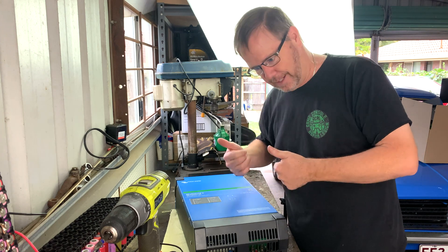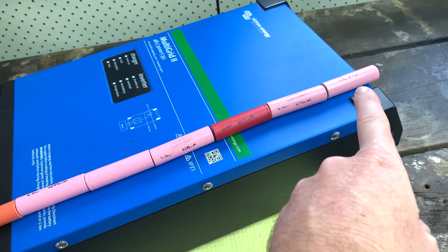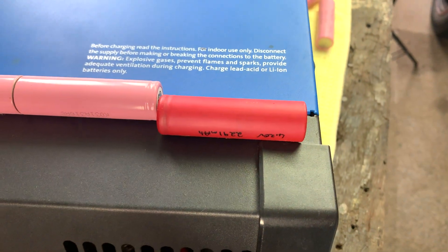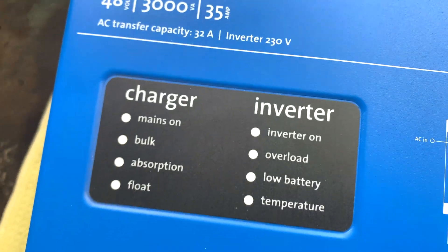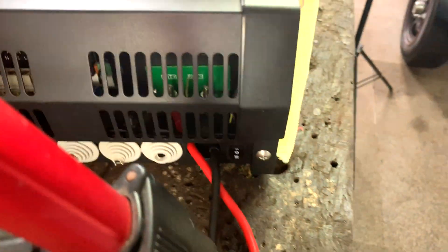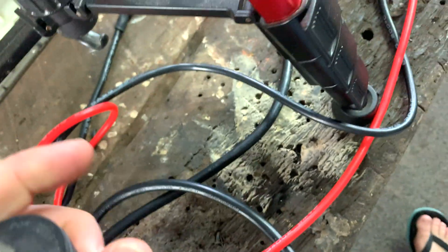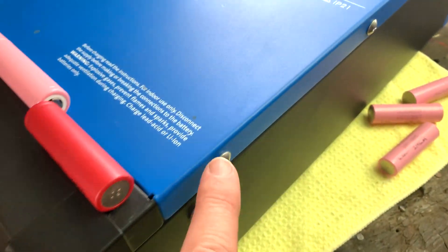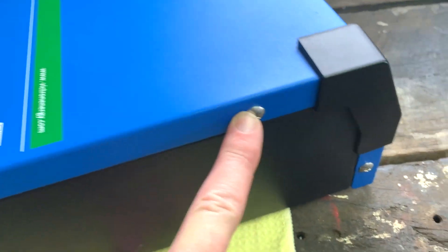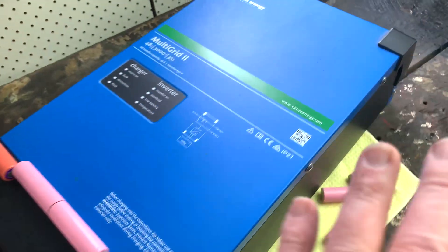Let's grab a screwdriver and get this undone and see what we come up with. The size of the unit is approximately seven 18650s long and almost four 18650s wide. It's got a little diagram on the front — no LED panel or anything. I'm assuming those lights light up on there. On the bottom we've got a couple of glands missing, some DC cables and an AC cable plugged into it. There's a little power switch with two settings. We've got three screws on each side and a couple down the bottom. We'll get the cover off and have a look around inside.